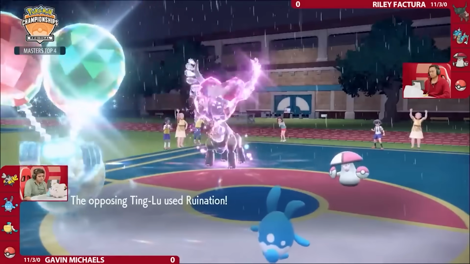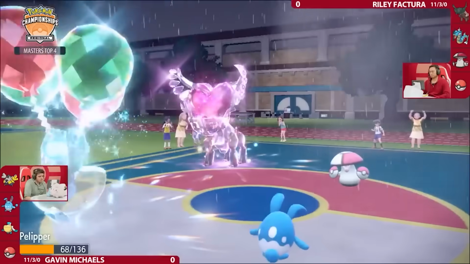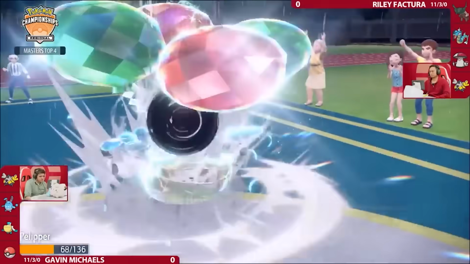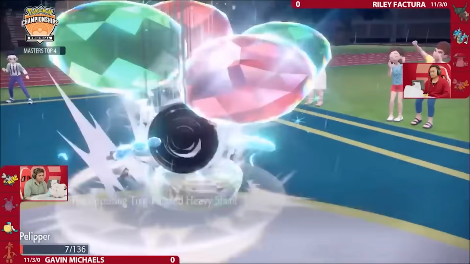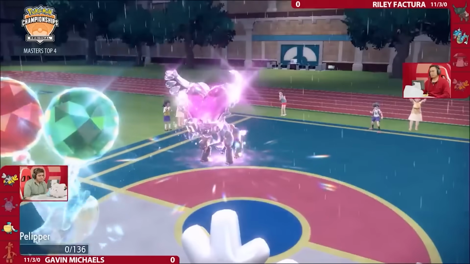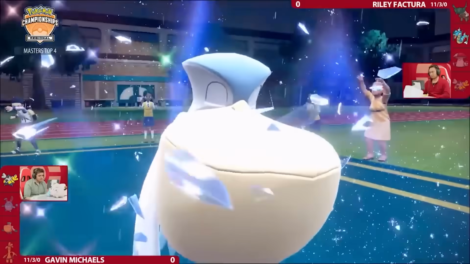Whereas Chien-Pao pretty much is only going to be activating Lash Out for the most part off of Intimidate drops, Ting-Lu can also activate it on Icy Wind and other stat drops as well, like Parting Shot, for example. I don't think this takes Ting-Lu back into viability, or at least not into common usage, but it is a buff. And if you ever want to run a dark move on Ting-Lu, you now have a better option.